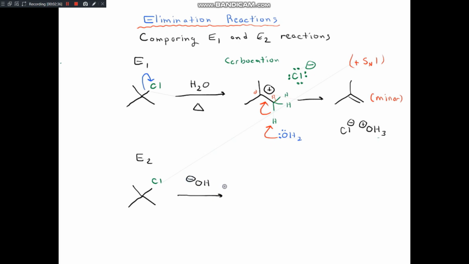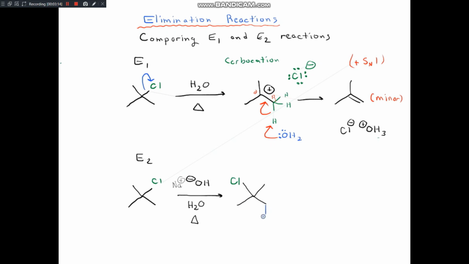So say we're using a strong base such as NaOH. So we might have Na plus OH minus. So what's happening in the E2 reaction, we can also show the solvent. For strong bases, the solvent is usually the conjugate acid. So in the case of NaOH, our solvent will usually be water, and sure, we can add heat to this as well. And in the key step of this reaction, we are going to be losing our leaving group. So actually I'm going to draw the chloride over here this time.